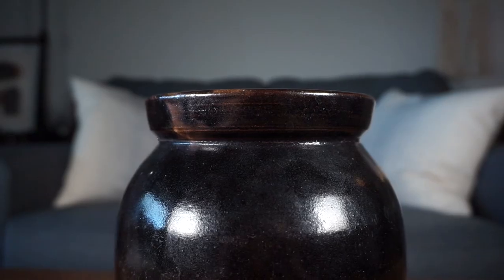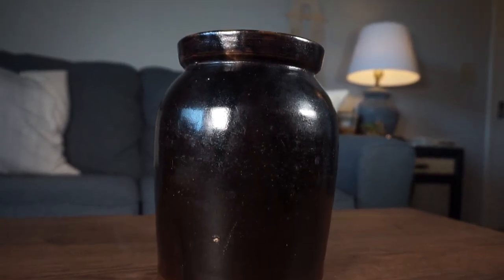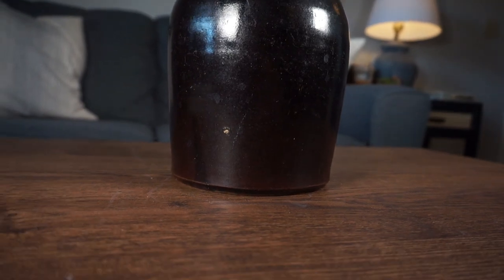And I think that's what makes antique shopping and thrift shopping so wonderful, is that you can find pieces that you would never find anywhere else. They're so unique, they're unique to you, and there's a story about them. When you look at them, you can think not only did you find that and curate that piece for your home, you also can say that there was something in its history and its past and it made its way to you. So I think that's what was really special about it.